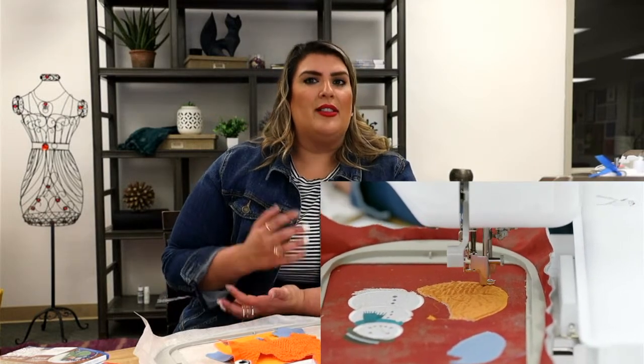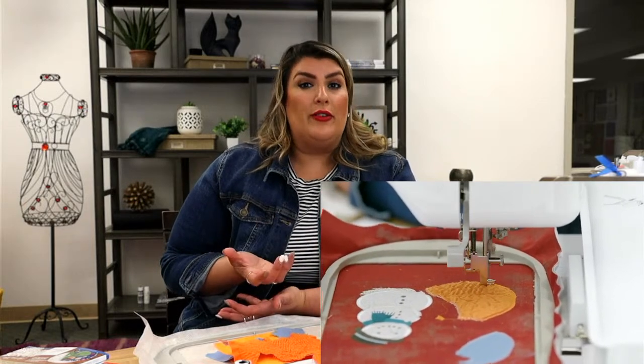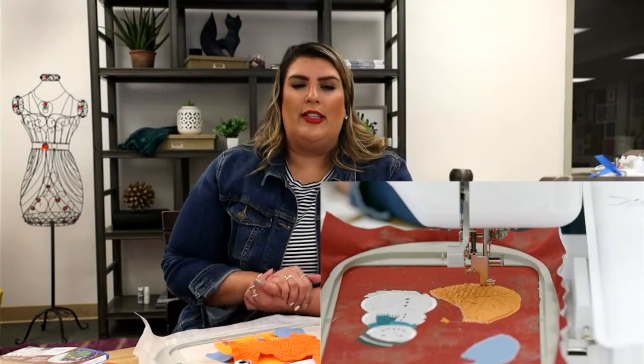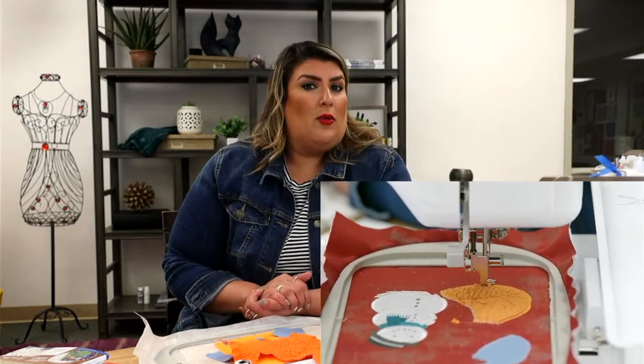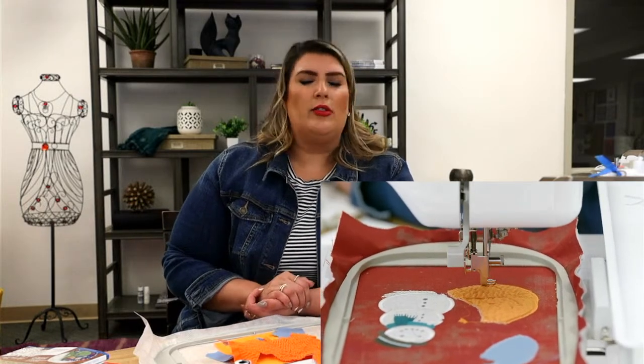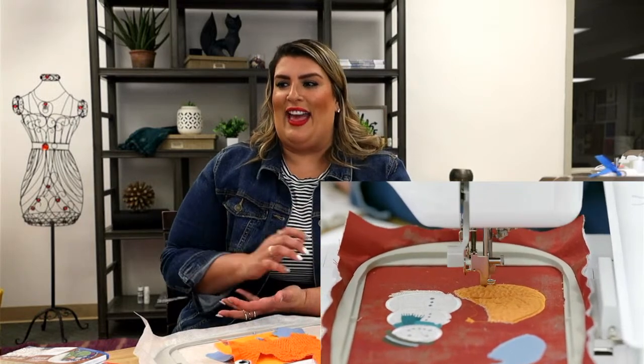Because we know sometimes it's hard to stitch alone. It's hard when you're home and you want to try a brand new collection or a brand new technique, and you just need a little confidence booster. You just need a buddy to stitch with you. That's what we're doing here at Anita. We want you to feel comfortable. We want you to have a chance to ask questions, so that way when you are tackling these techniques, you're feeling so confident and comfortable, and that your creations are beautiful at the end.